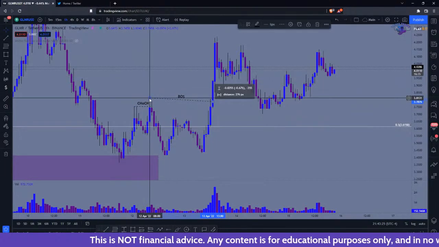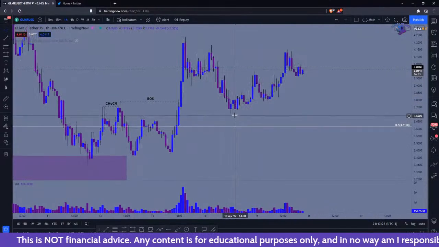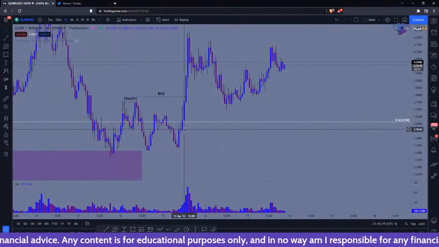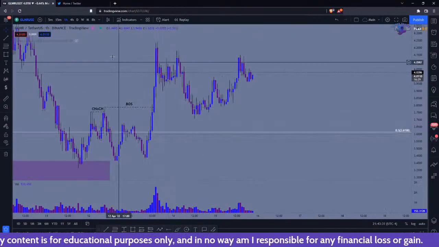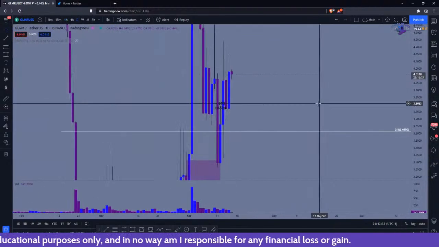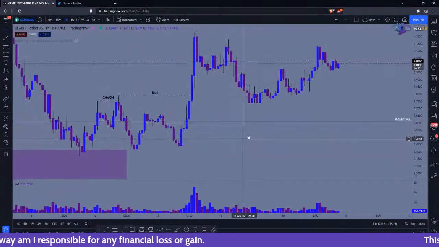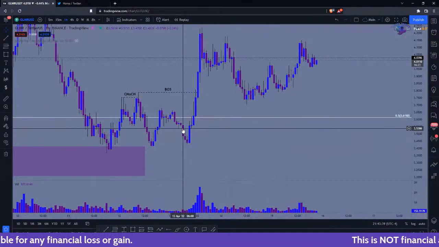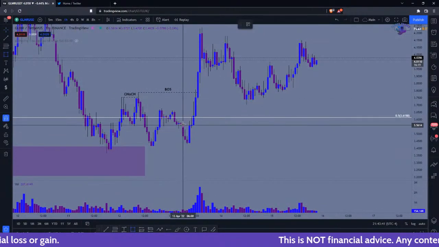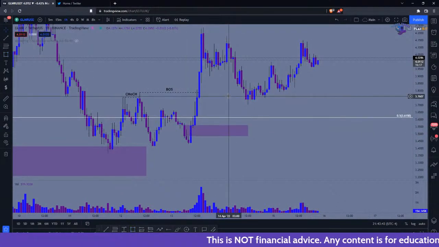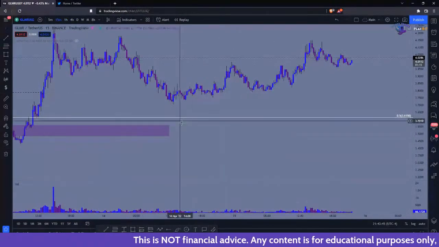So I would be looking for all this liquidity to get swept up. I know that there's some wicks here, but if we go on the daily, actually, it's not that bad. But regardless, I would look for the order block that sponsored this move, which is going to be this down here. Whenever it's this big of a candle, I'd probably refine this.